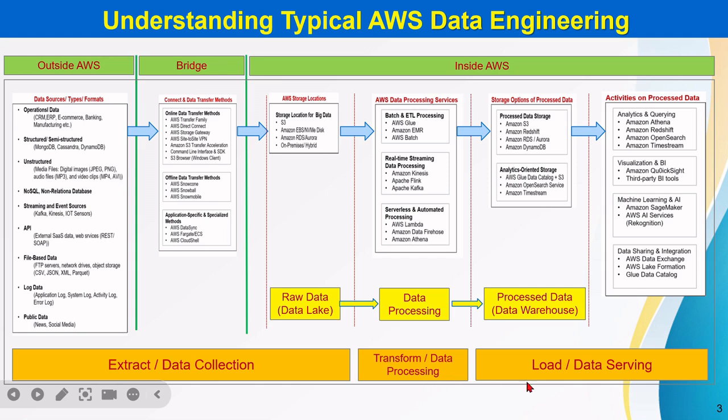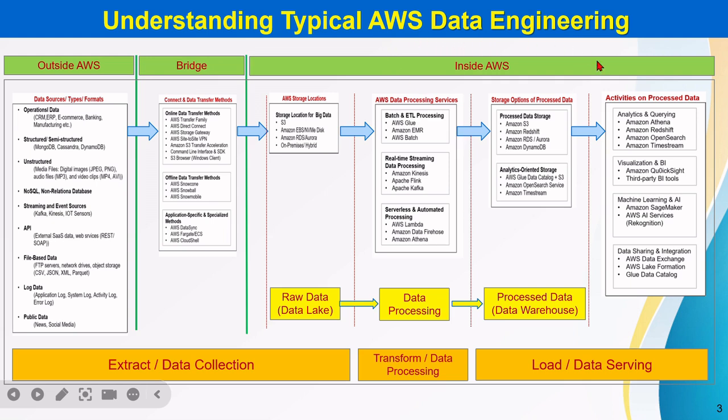So to achieve these three activities of data collection, data processing, and data serving, you must have knowledge of many services. All the services are around these, for the purpose of achieving these three activities.